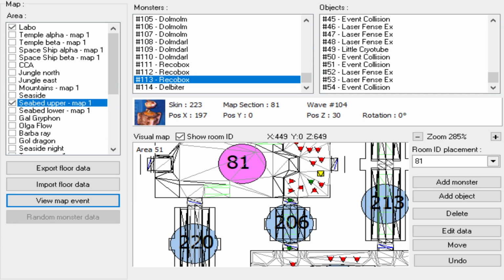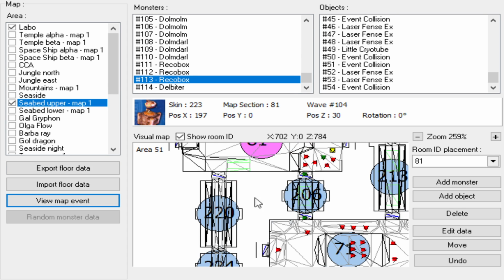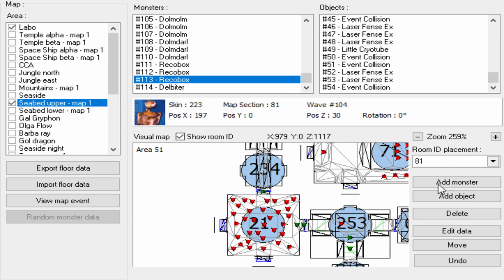Create number 56 here, section 21, wave 56, delay a tenth of a second, or a third of a second, sorry. And then number 105, section 81, wave 105, delay 10. So now I'm going to do room 21. It is 56.